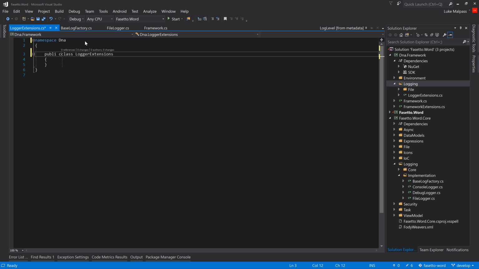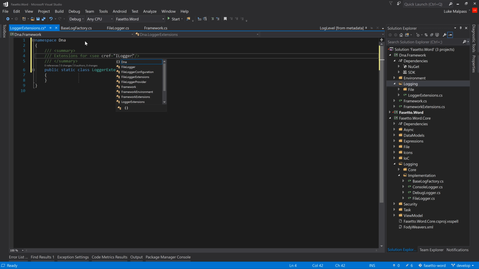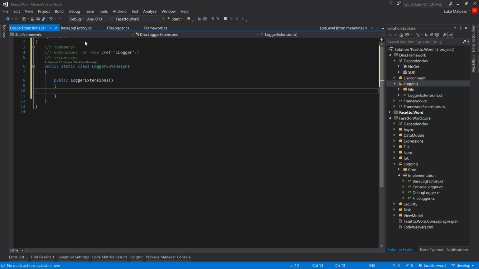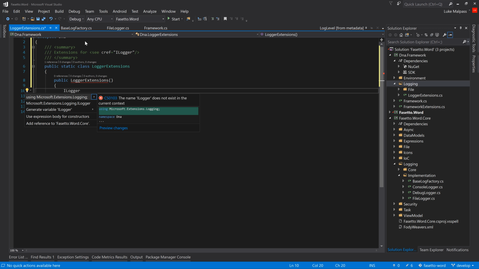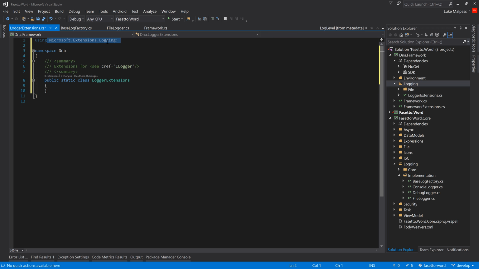Again, public static class, extensions for ILogger. So I just found the namespace.